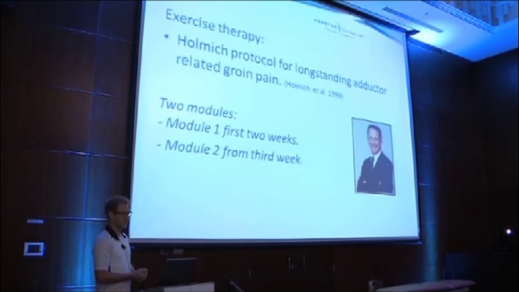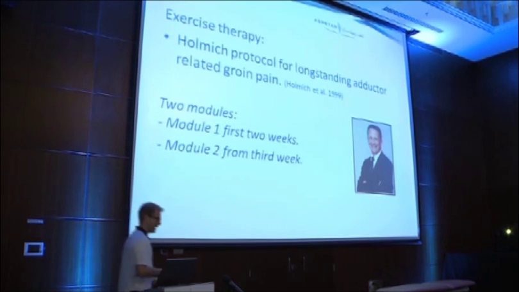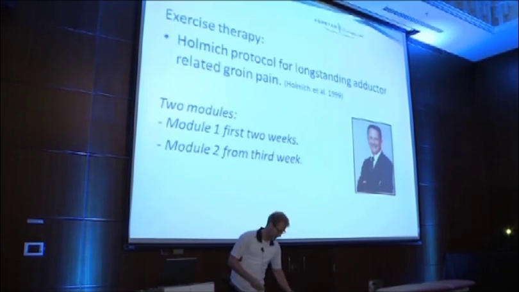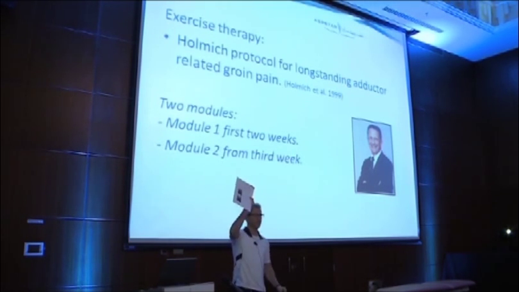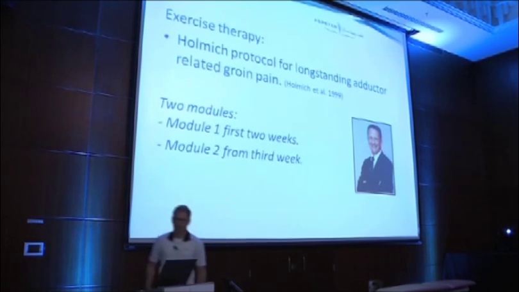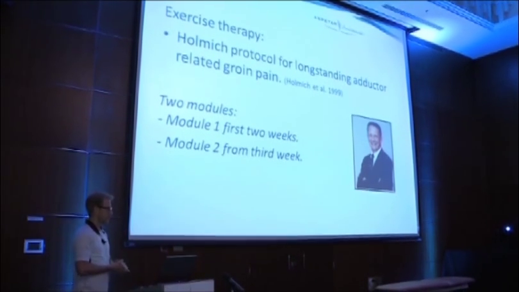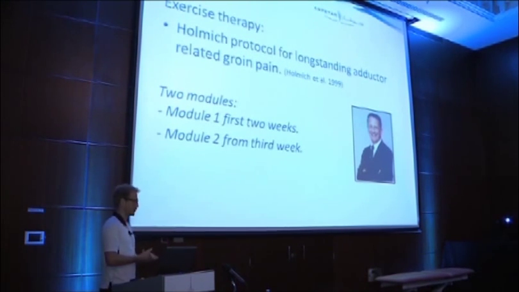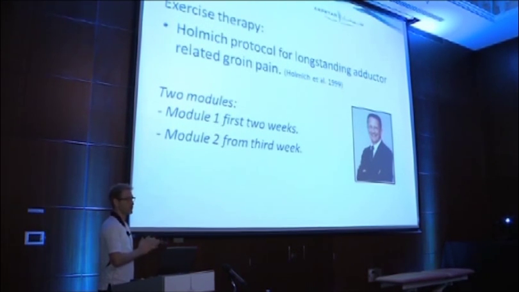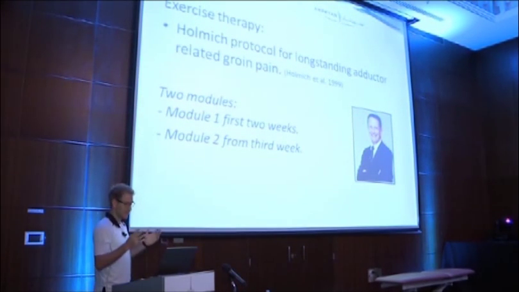For the exercise therapy, we are still using the Holmich protocol. In the handout that you received, you can find it. It's this one with the guy with the yellow shirt. The study of this protocol shows very good results. 79% of the subjects returned to play. But what we have to say is that it's only after 18.5 weeks. So is this the best? Yes, at the moment it's the best we have.